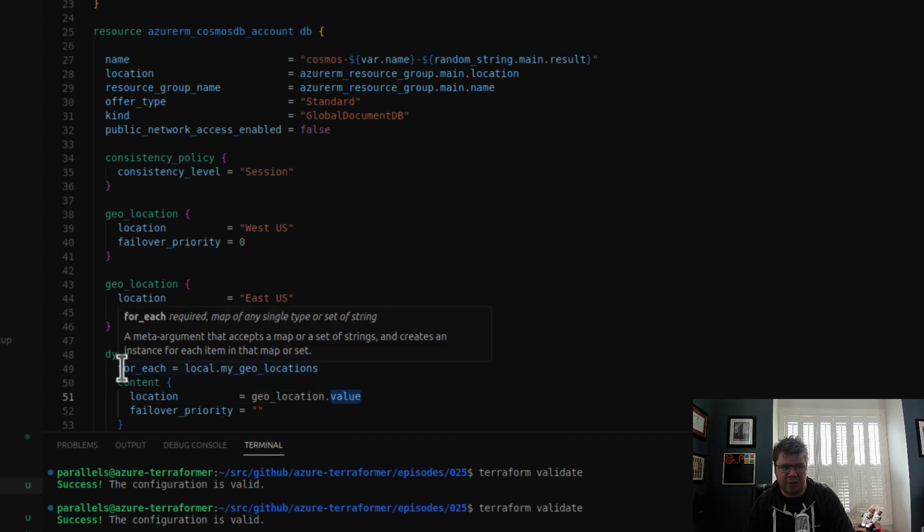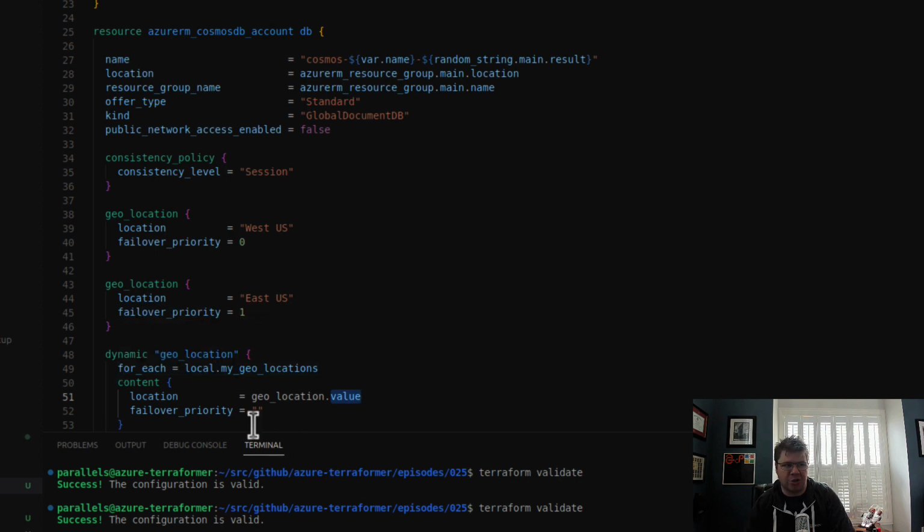So we're inside of this for_each statement, and if you imagine, each one of these content blocks is going to be iterated across, and every time there's an iteration, the value is going to be the next one in that array. So this reference references the current object within the array as we're iterating through it.